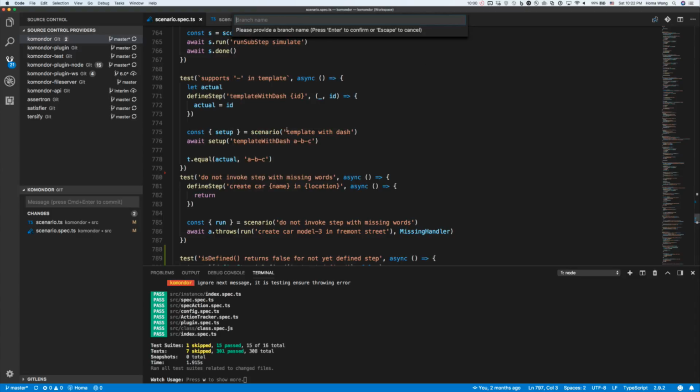So let's create a branch, and it's defined. Oh, does that work? Oh, the branch. Git actually supports parentheses. So add definedStep.isDefined. That's it.